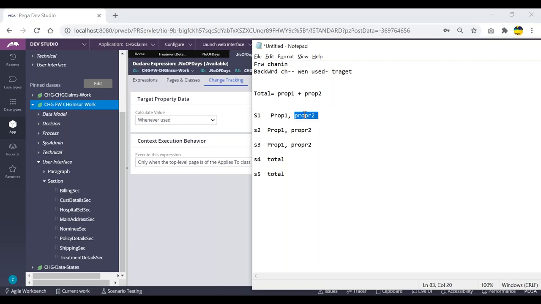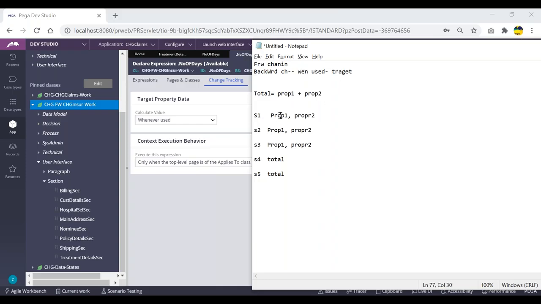Here property 1 and property 2 are the input values. Now I have one declare expression with the target, and in the change tracking I'm defining it as whenever used. Whenever used means it will only check the target value.